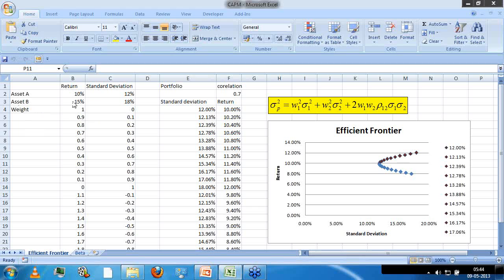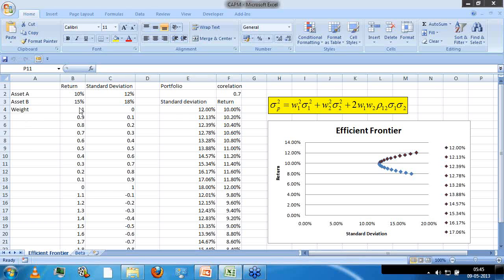So you definitely want to have asset B in your portfolio because it gives you more return. The benefit of having asset A in your portfolio is that it has lower risk associated with it. So you also want to have a bit of asset A in your portfolio. So what I have done is that I take different weights of asset A and asset B. Suppose that you have $1 million and you want to invest it in asset A and asset B.